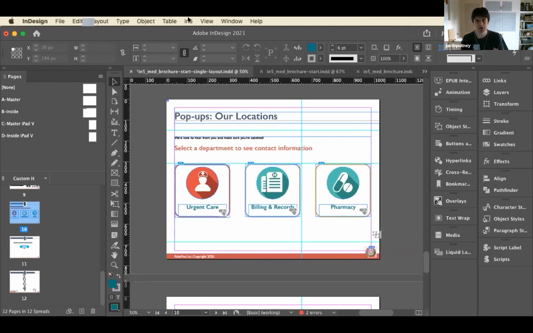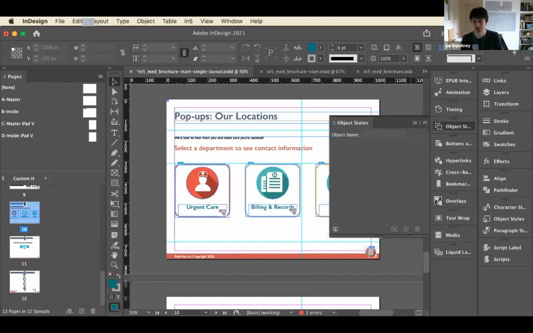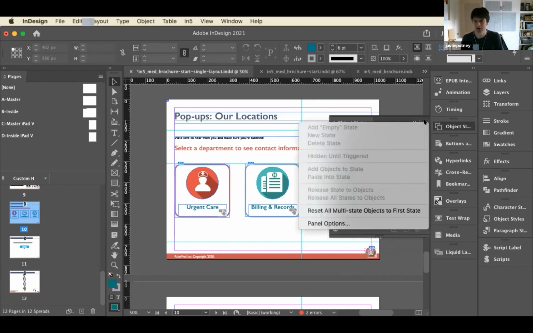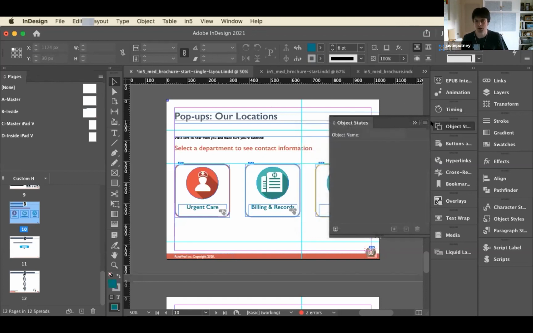So now let's create a pop-up. Normally what we do, we talked about this yesterday, is we'd create a starting rectangle. Maybe we'd create all of our content and group it together, go to our object states panel, create a brand new state, and then we could use the tool that I have that's added in here where you could add an empty state, or I showed you at the end of yesterday. That might have been in the QA section. And so we could build all of that manually and have a little help with this option, but it takes a little while. And so what if we want to jumpstart that?